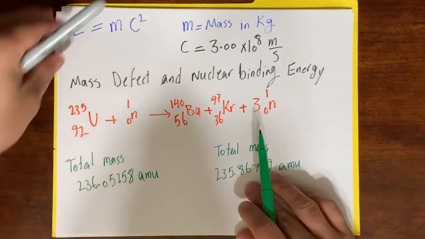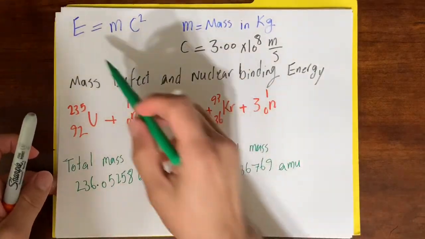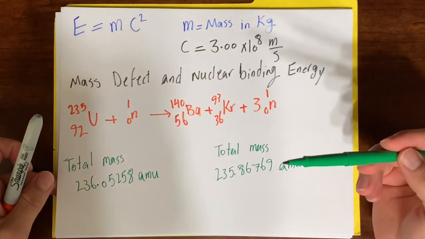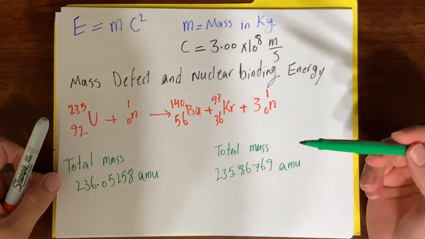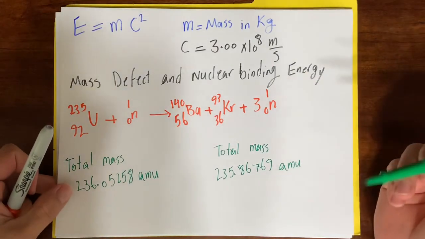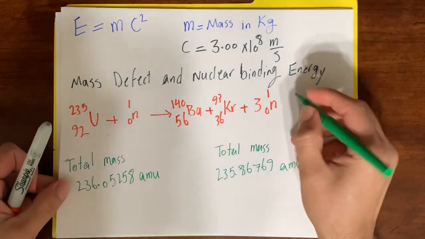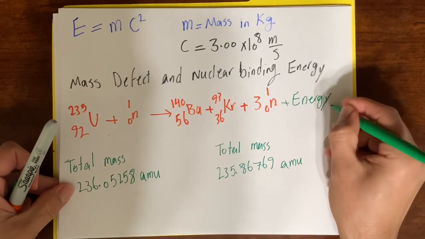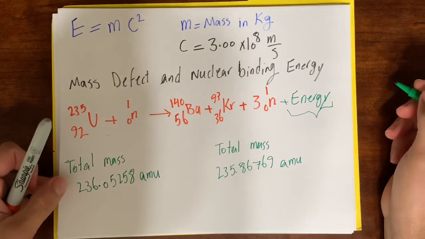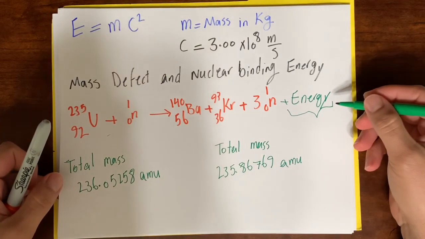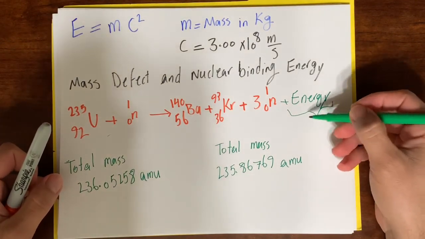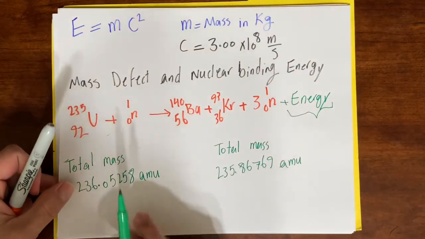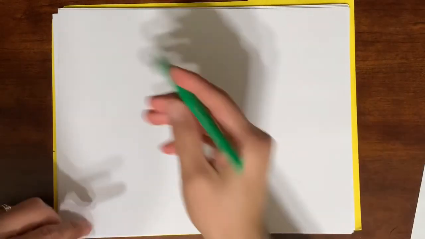When we get that one, we use the Albert Einstein formula, and we will calculate how much mass we have lost, and that mass we can calculate through energy. Remember, this nuclear reaction is going to give you energy, and you have to focus on this energy and see how much mass you lost as energy. If you have this energy, then you put it inside this formula and you calculate the mass. So you go with this now.